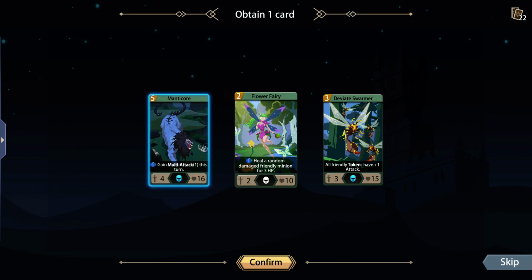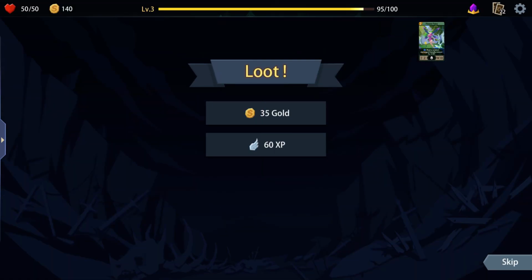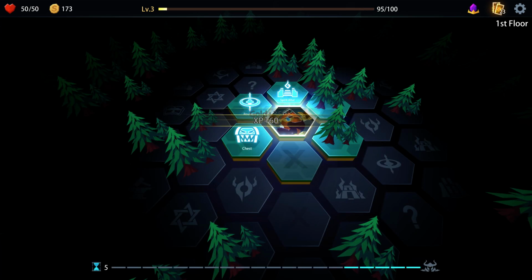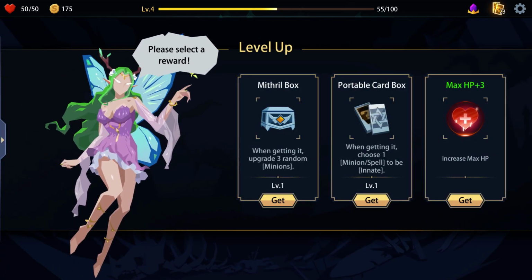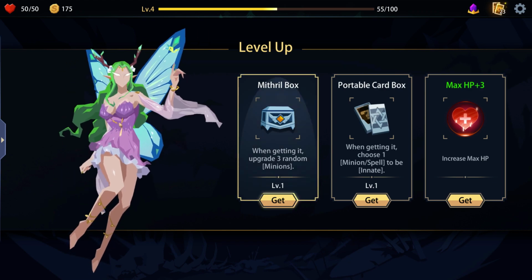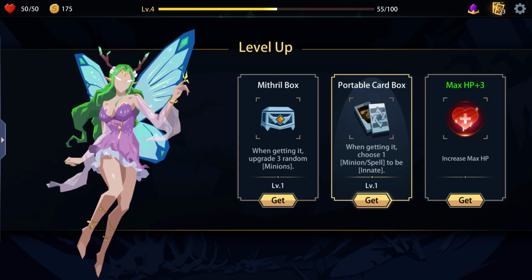Oh, we can get another Flower Fairy. Seems like a good foundational build. Because the Manticore, again, costs 5. Let's go for the basic. Leveled up again. Mithril Box, when getting it, upgrade 3 random minions. Ooh, I like that. Portable Card Box, when getting it, choose 1 to be innate.